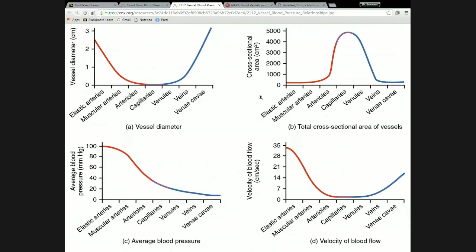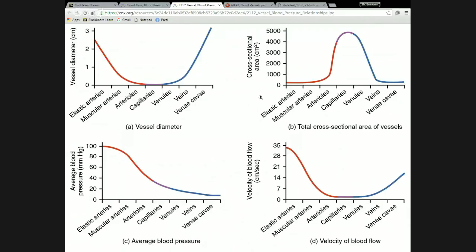The cross-sectional area of the aorta, because the aorta is 2.5 centimeters. So let's say my hand's here in a circular fashion. This is the circumference of the aorta, 2.5 centimeters across. And so the cross-sectional area is how much area that one circle describes. As we get away from the aorta, the vessels get thinner and thinner, so their individual cross-sections get smaller and smaller. But as we're branching, we get more and more of them.